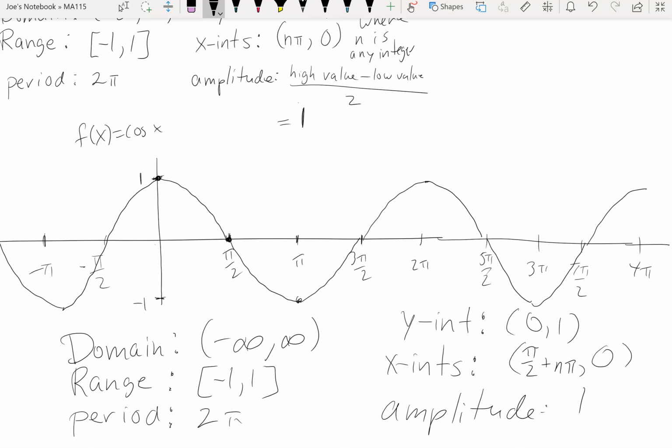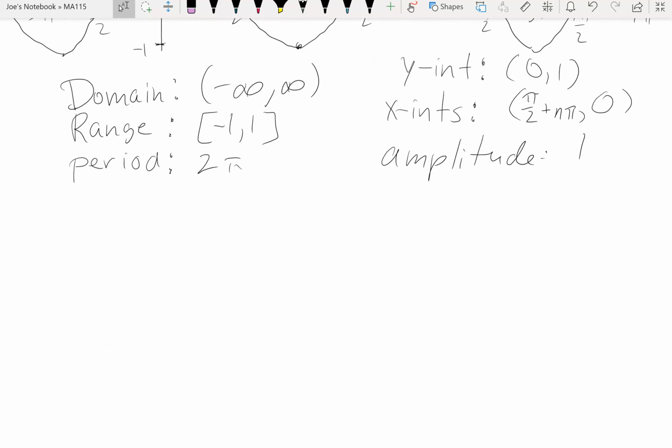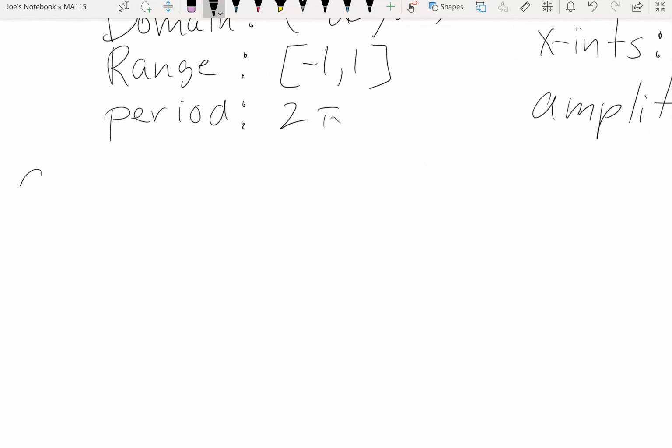All right. So again, those are the basic shapes for sine and cosine. And again, you're going to want to get those committed to memory because you're going to work with these. Of course, if you don't have them committed to memory, you can always look at them on your graphing calculators too. So let's see what happens. Let's do a change in one of these, because that's one of the things we'll be interested in: transformations. So let's say I wanted to get a graph of y equals 2 sine of x.